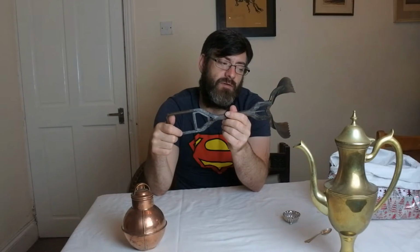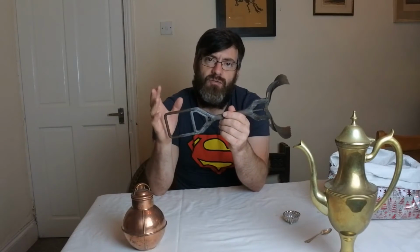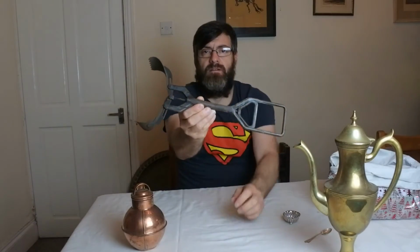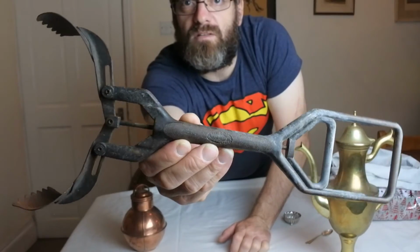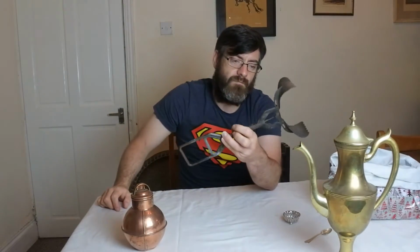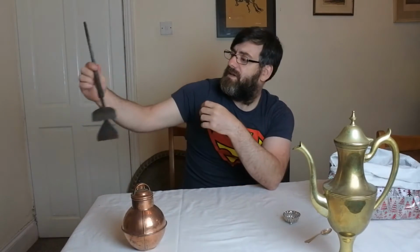I wasn't 100% what it was for. I gathered it was some sort of tongs, in my opinion, but I wasn't 100%. It's fully marked by here. If you can capture it there, it's marked on both sides, easy grip. But as I said, £4, in perfect condition, loads of patina on it. Just looks nice next to a fire.